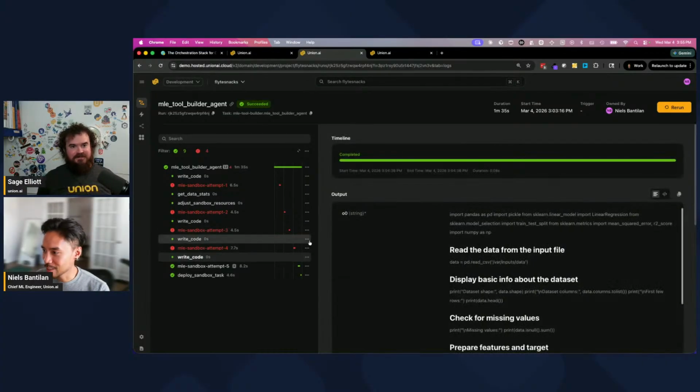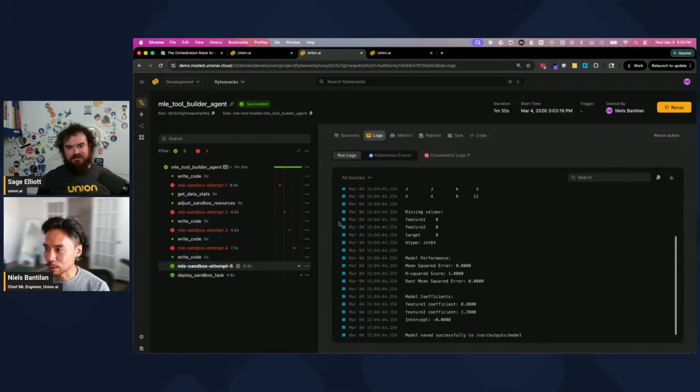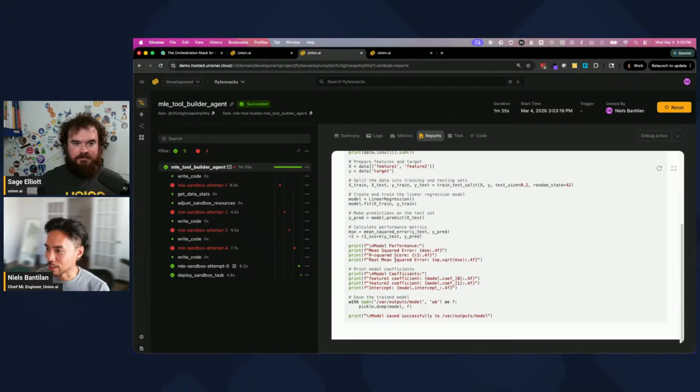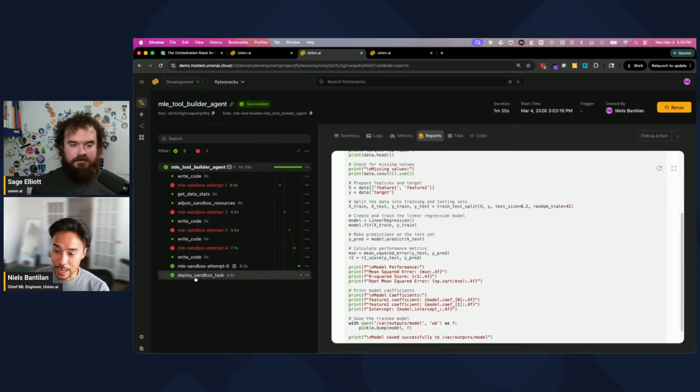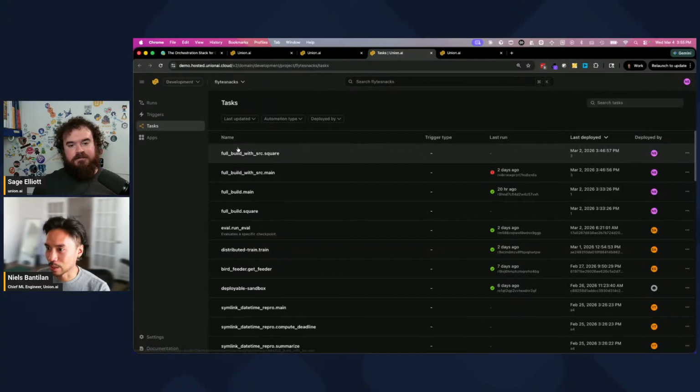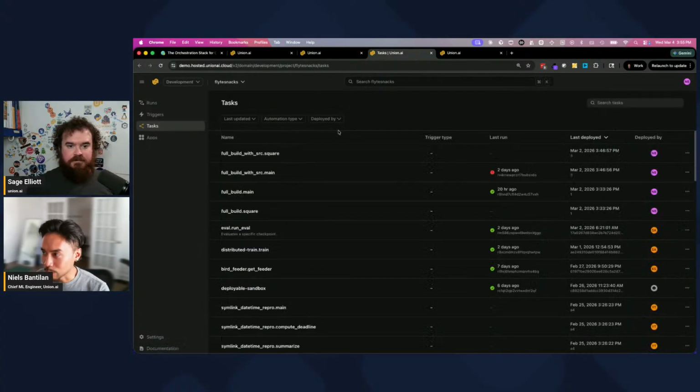as it happens. They rewrote the code, and then this 5th attempt, it succeeded. And so at the top level agent, you can see the reports of all the code that it wrote, and the final outcome here. And I actually deployed this task. Now, I should actually have a human in the loop review step in between here, but I just YOLO'd it.